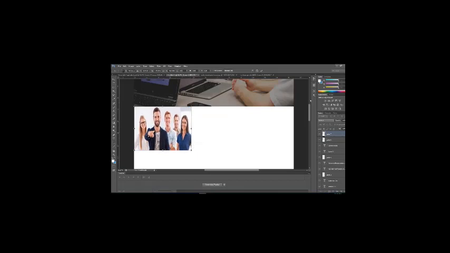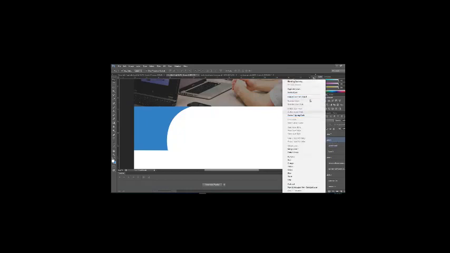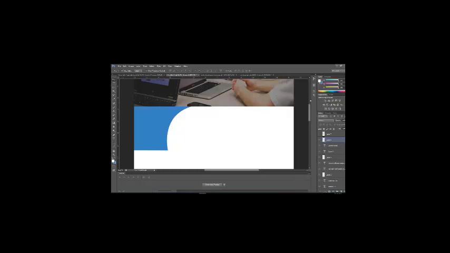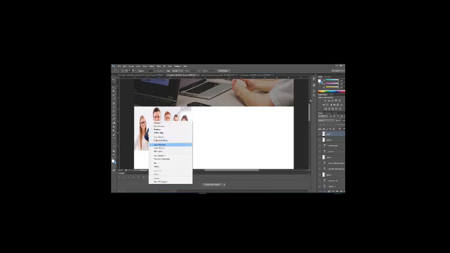Next, you hide it from here and click this blue layer, and right click and select convert to pixels. Now make it visible again and right click this layer, we cut, press this button, and now it's converted to two different layers.